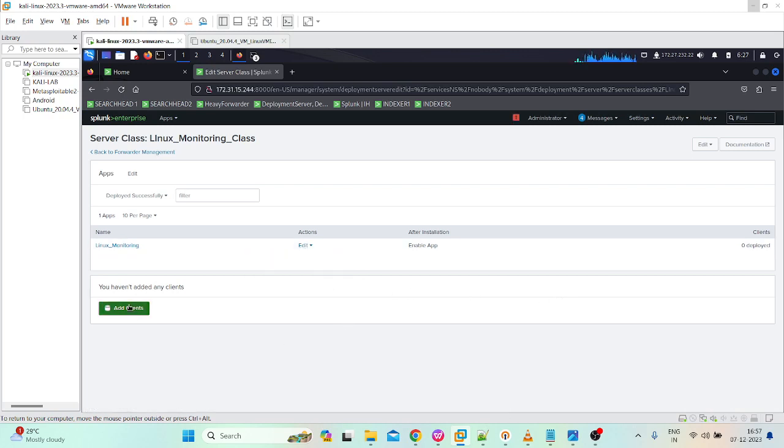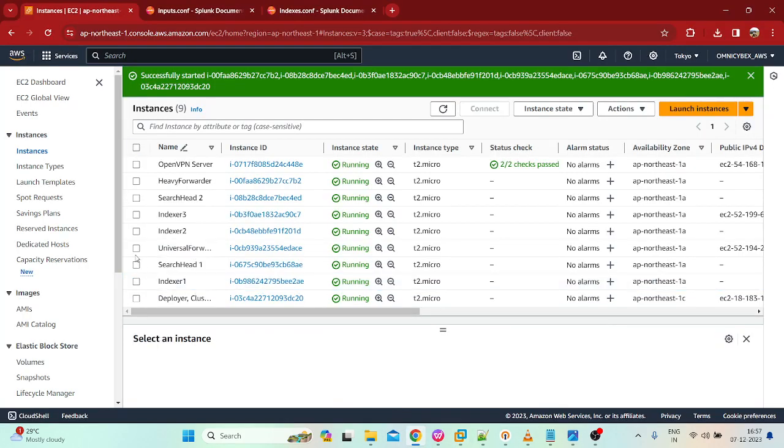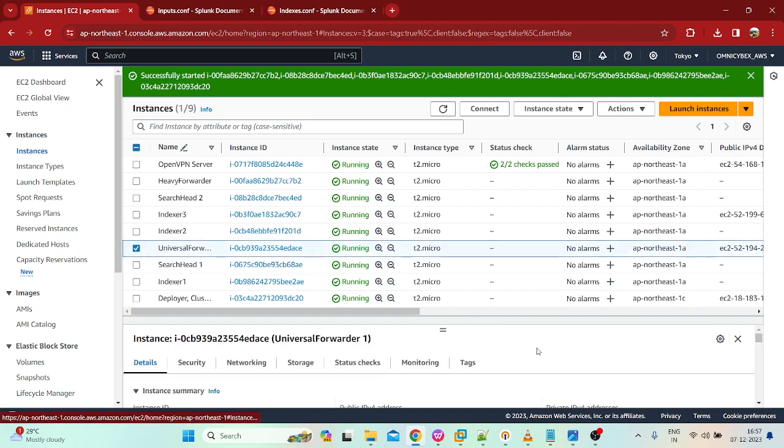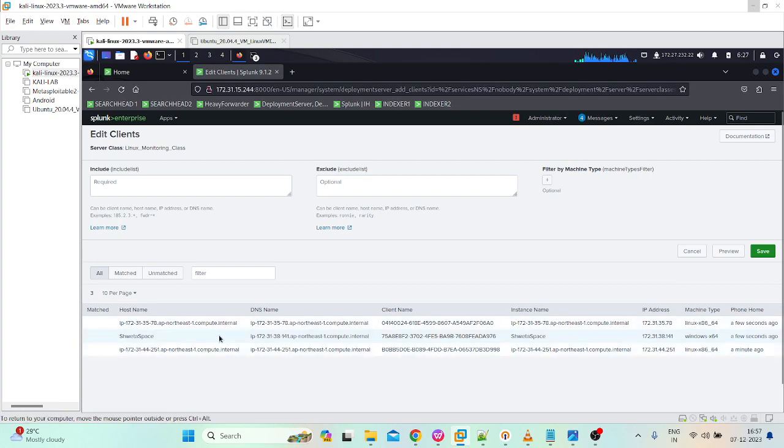So that being done, now I need to push it to one of the clients, right? So I'm going to push to the client, which is my universal forwarder. Just click on this universal forwarder and check the IP address. So this is the .78 IP address, right? So I am going to use this particular IP address. Just copy this and paste it. That's enough. Okay. And click on save.